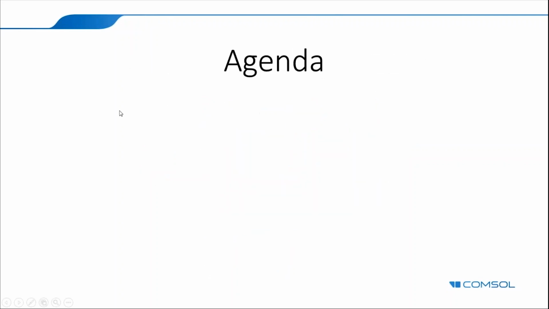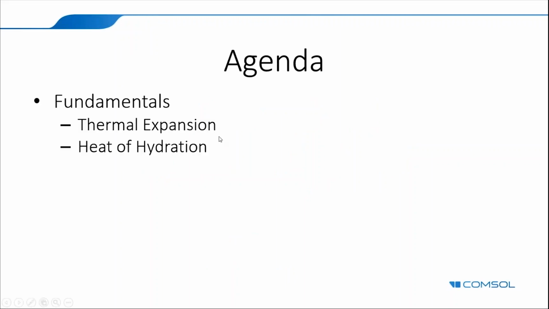So what I'm going to do today will be divided into three parts roughly. The first part is I'll talk about the fundamentals of this problem. This is thermal expansion in a concrete, but the temperature change or the temperature gradient within the material that leads potentially to thermal cracking is driven by heat generation coming from hydration in the concrete. So we need to know how to model thermal expansion. We need to know how to model the heat of hydration and how to couple all these things together.